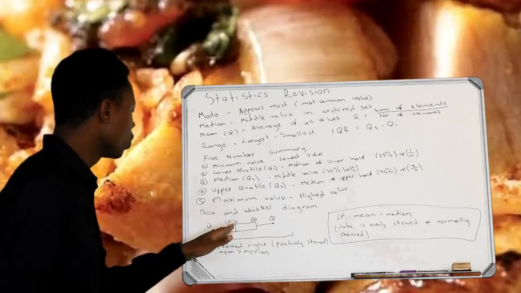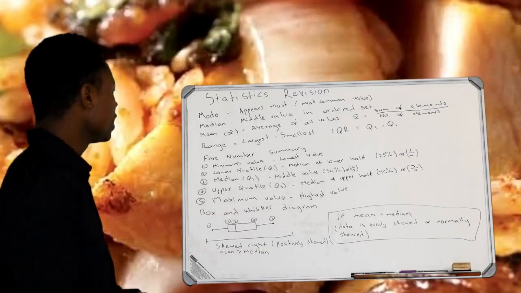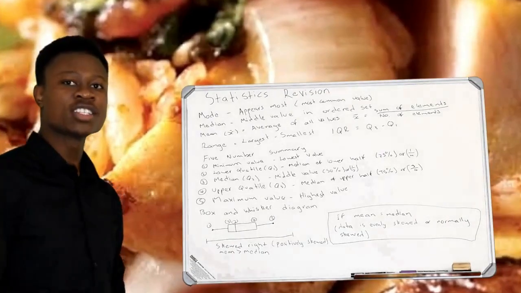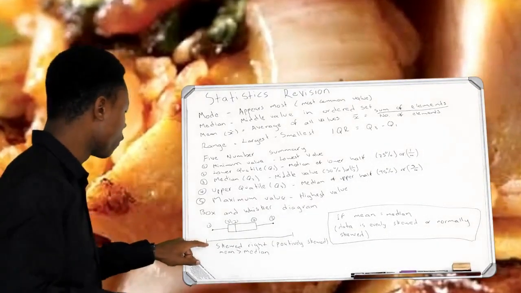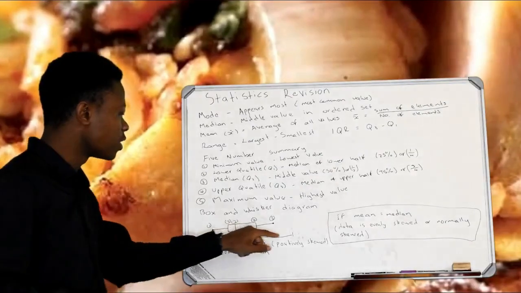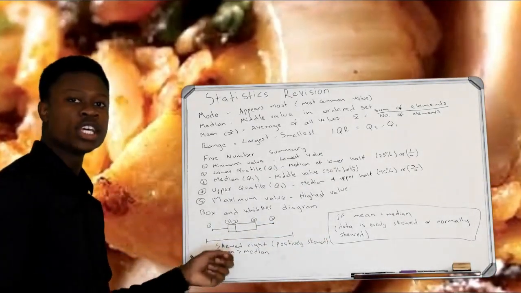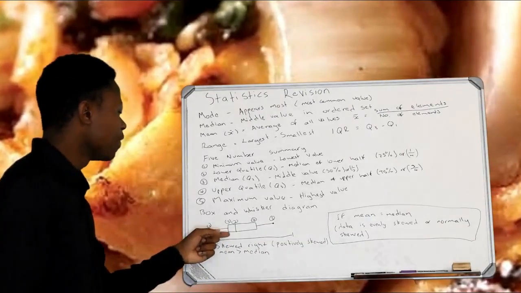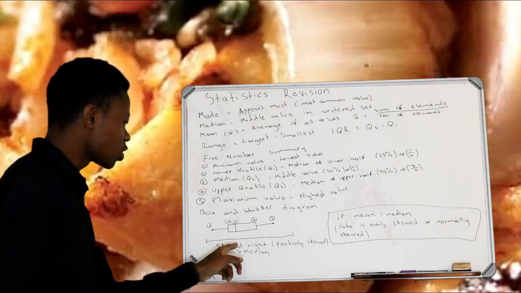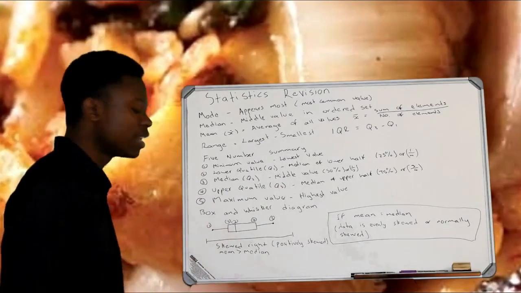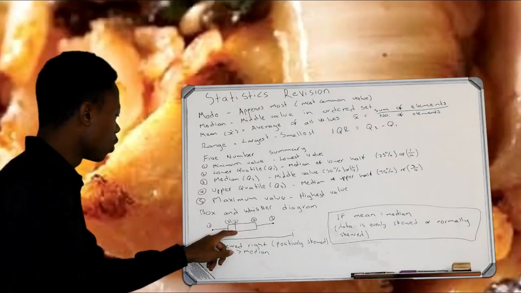Then number 3 is your median. What value in your data set is your median? These are actual values, like 1, 2, 3, 4, 5, 6, 7. This is an actual ruler. You take into account what the value is, and then you put a line across where the actual number is. So if your median is here, that's where your median line goes.